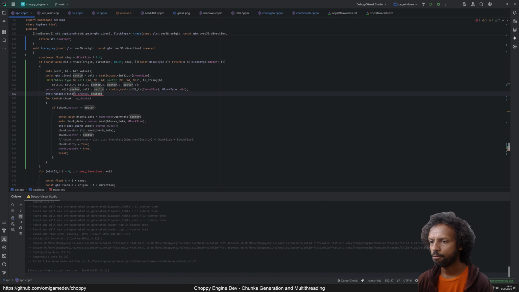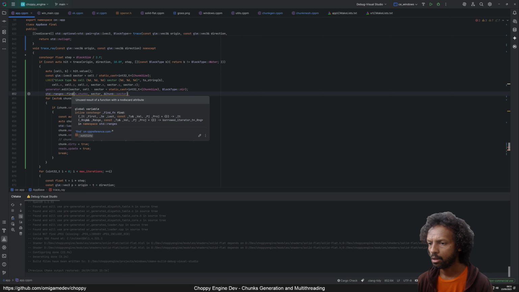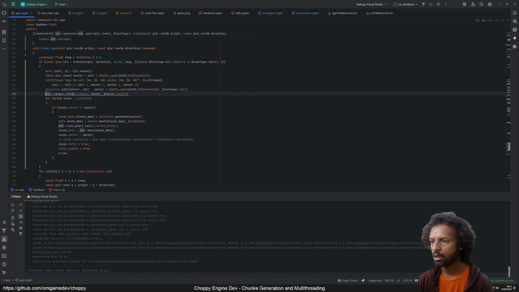Now we just need to find the sector, and the projection in which to look for is chunk sector. So we use the projection thing, and we get, what is that? An iter. Is that an iterator? That should be an iterator.